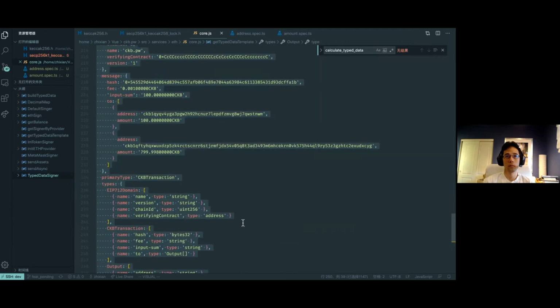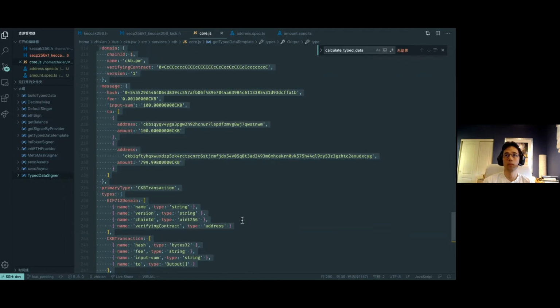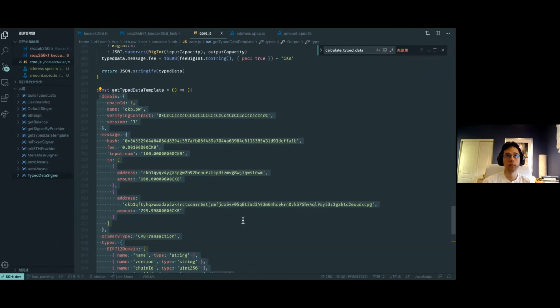So we can see the message we have sent in the pop-up window is not just some message I can fill up randomly. All these results are calculated from the transaction itself. So you can trust that what you are signing is what is actually sent to the blockchain.